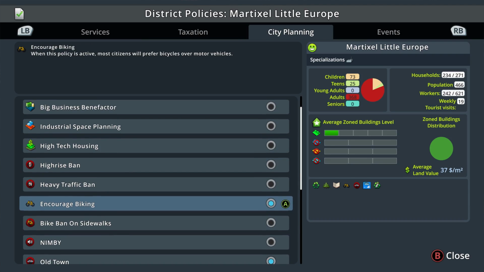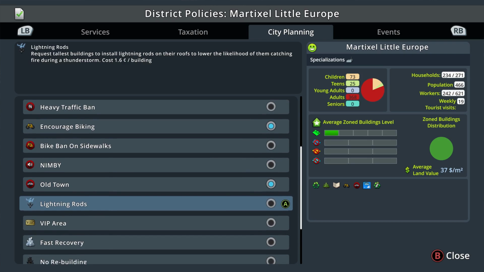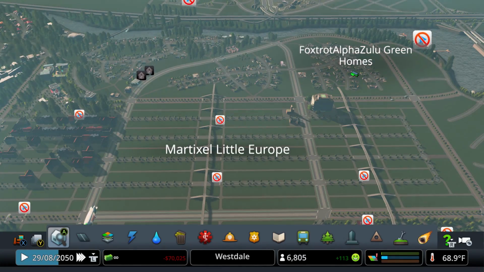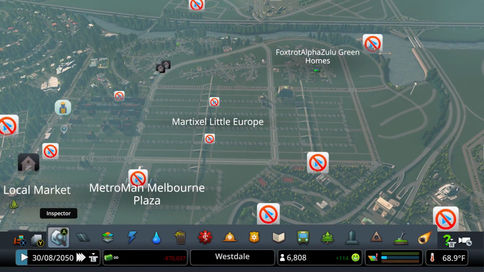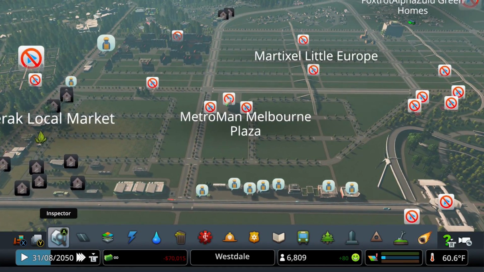We're going to go with a, let's see. Old Town is already there. $200 costs 200 cents per vehicle per week. Electric cars, huh? Let's leave that for a different district for now. I do want to experiment with that in the future, most definitely.